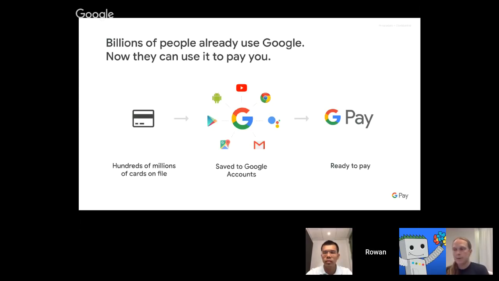And we've also really focused on making it easy to use. That means if a user has a card on file with Google, they're ready to go. They can use Google Pay to pay for things. Now, to give you some context, this is a little different from how it used to be, where maybe you'd have to download the Android Pay app, or maybe you'd actually have to actively re-add that card back to your account to make the payment. So now, stress that again, nothing is required on behalf of the user. If they have a payment method saved, then they can go onto one of these properties and they can start making transactions.